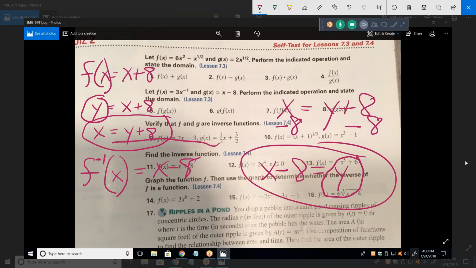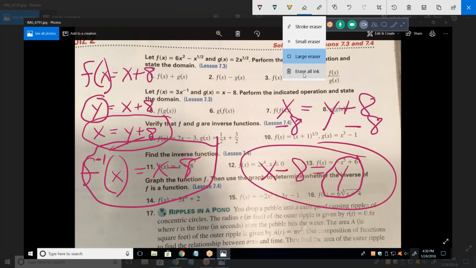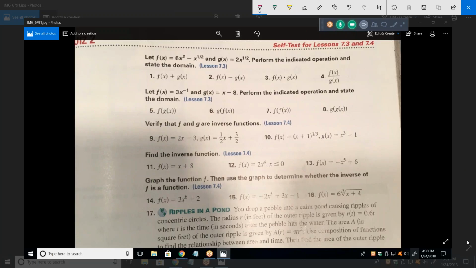So there's your answer. In other words, once you solve for y, now switch it back and call it f inverse of x. That's how you pronounce that, f inverse of x. Okay? And it's that easy to solve for inverses. Let's do another one. You just have to remember 2 rules. Get it in terms of y and x, switch the variables, solve for y, whatever you get, call it f inverse of x.